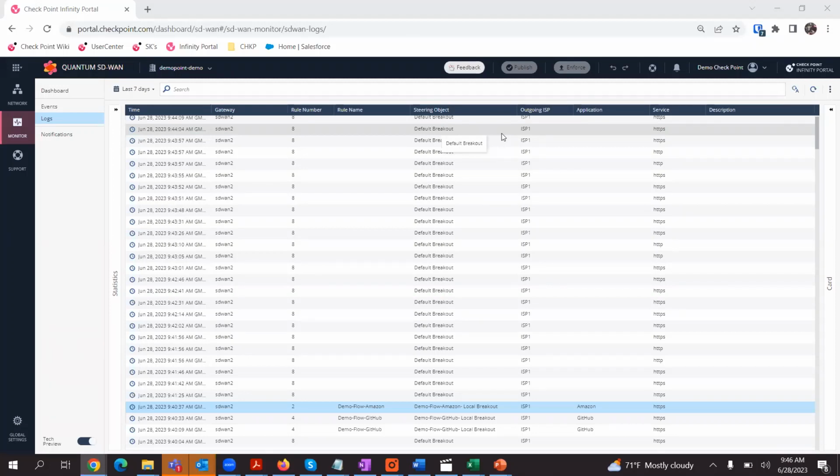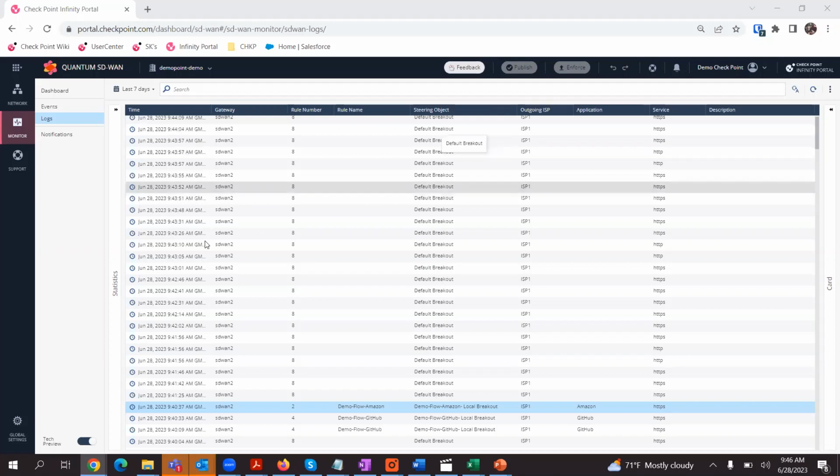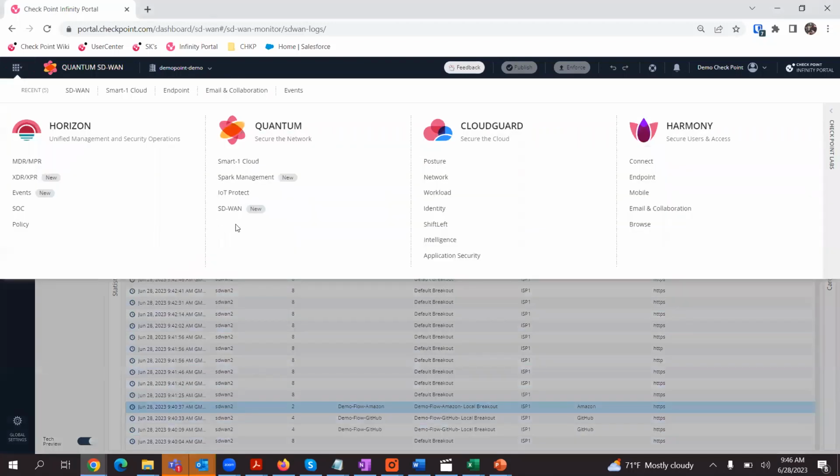But as we saw in the slide deck, the thing that's missing from your typical SD-WAN solution is security, right? And it's actually kind of bypassing the security you have in place. However, since these are on Check Point gateways, they're subject to the same rules that the Check Point gateways have and all the inspection engines that are running.